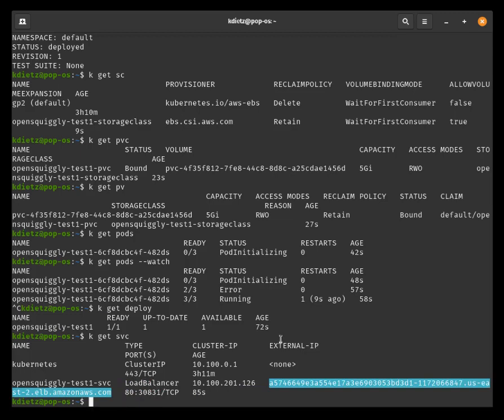And so we could now hit this external IP address with our browser, and the OpenSquiggly instance will come up and the login screen will come up. So that's working. So that is the trick in order to make sure that it doesn't get hung up on that persistent volume stuff. You've got to do those steps to add in that AWS EBS CSI driver. Kind of an extra step. Other Kubernetes providers don't have that, so it's definitely a little extra work you have to do with Amazon versus other providers. I hope that helps.